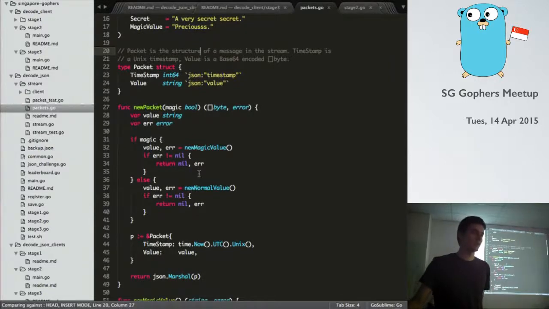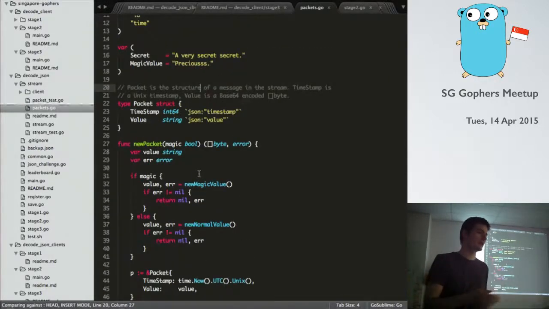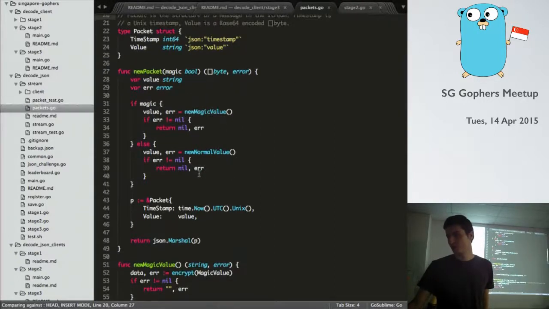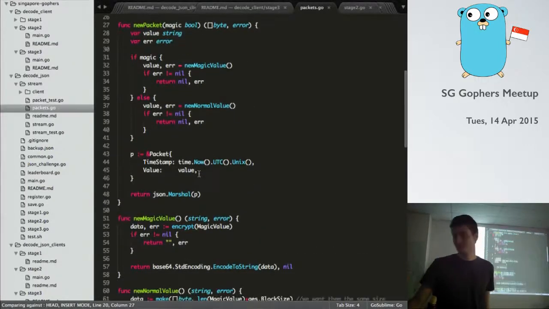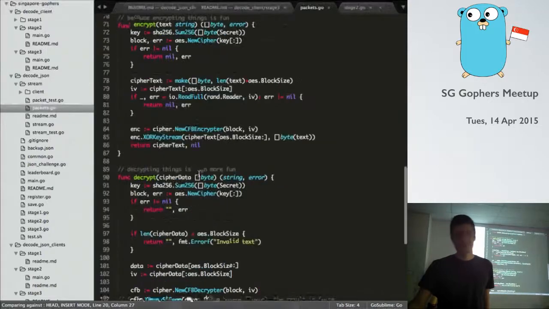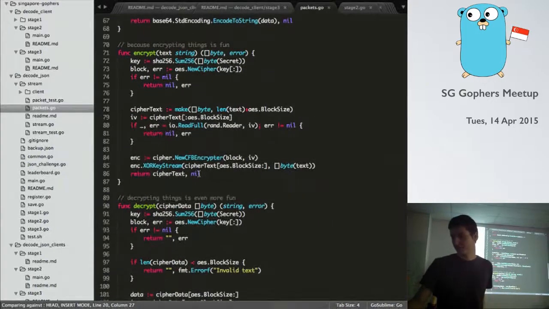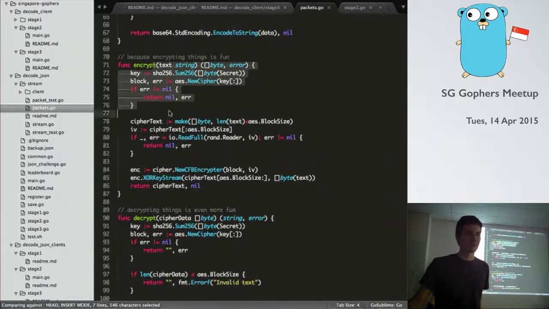What happens on the server side is it just creates, not randomly, actually every 1-2 seconds, I don't know exactly, a magic packet and then gives it to you. If you want to check out the code, I had some fun with it, with the encryption and stuff. Yeah, you have the server inside? Yeah, you can just check it. There is an encrypt here, and there is decrypt here, and stuff like that.